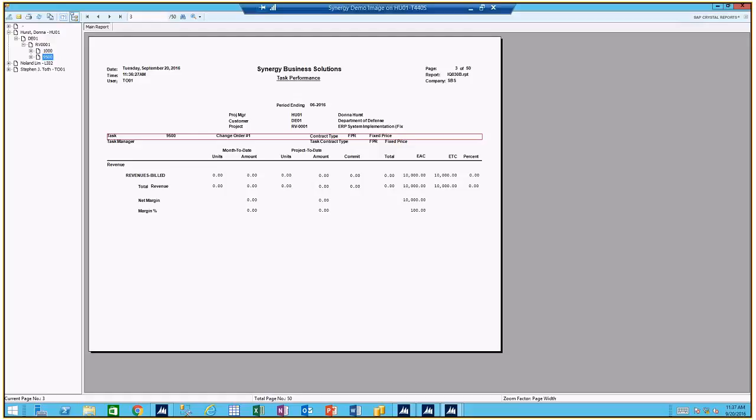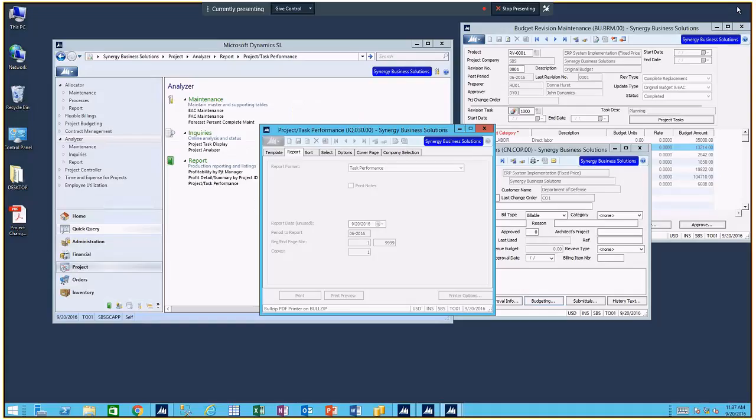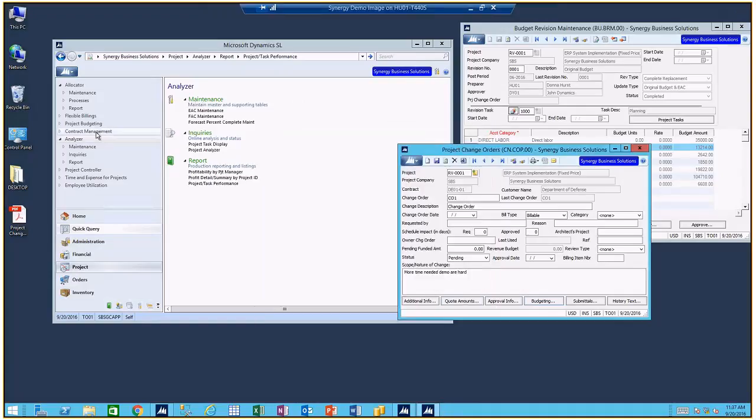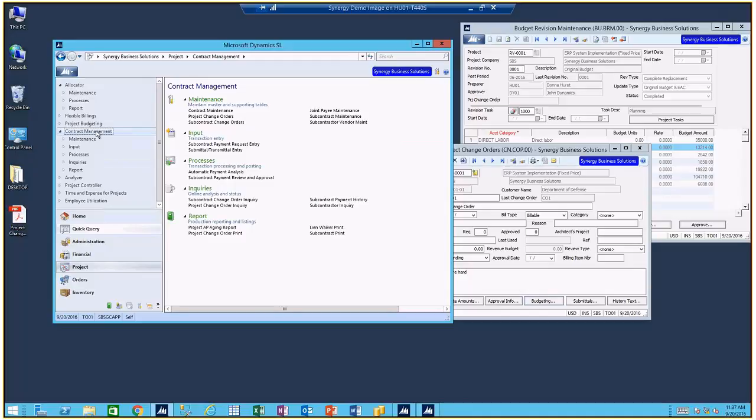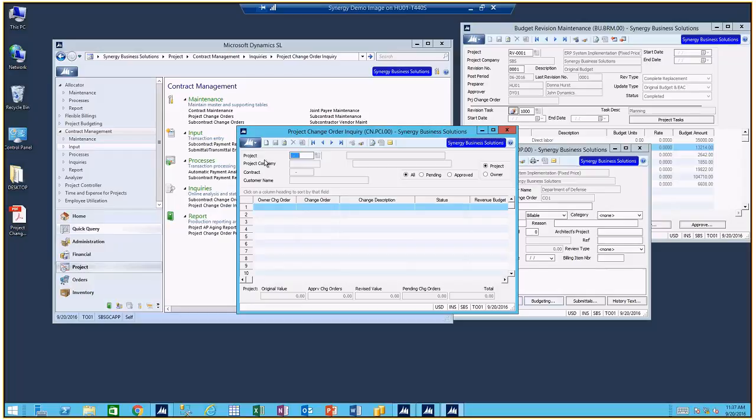Okay, next I'm going to show you then the change order inquiry, which is also part of the contract management module. So under the inquiry, we have a project change order screen. And the one thing that's really nice about this is that as you have lots of change orders on a project, this one screen lets you see all the different change orders.